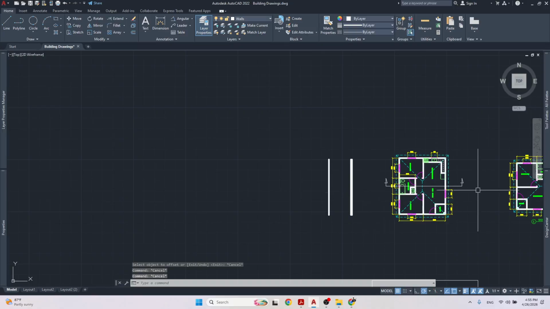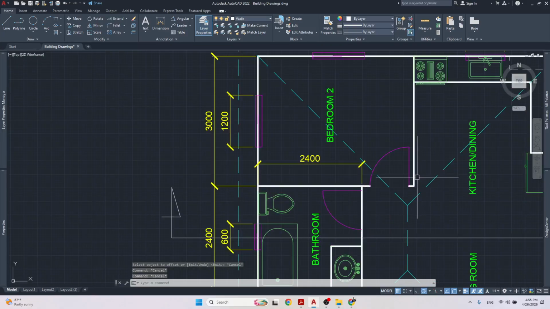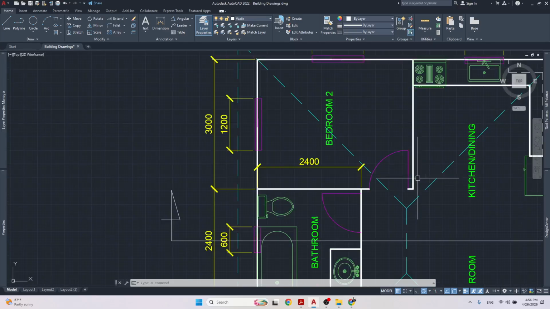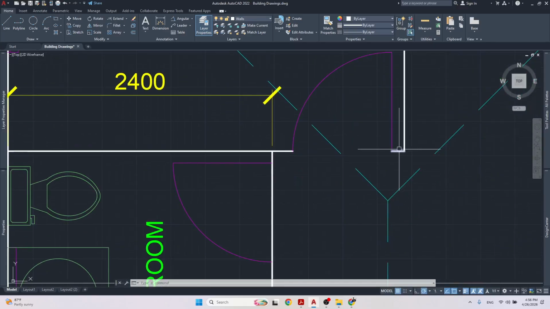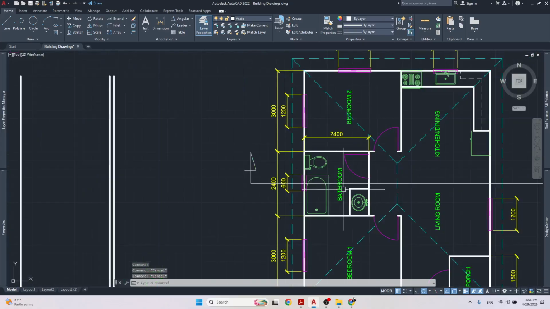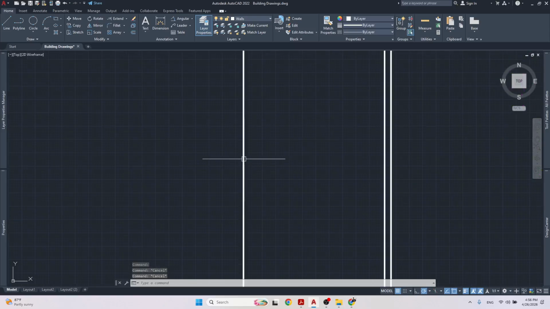And then we're going to be meeting this wall right here, okay? Which is going to be another 150 millimeters. Let's ignore this part for now. So let's say we meet this.